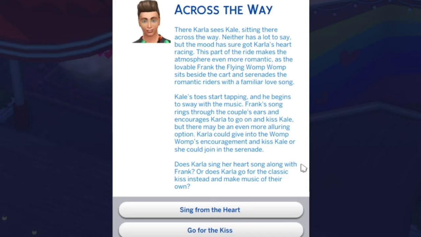Kale's toes start tapping and he begins to sway with the music. Frank's song rings through the couple's ears and encourages Karla to go on and kiss Kale. Well, you're woohooing, but there may be an even more alluring option. Karla could give in to the Womp Womp's encouragement and kiss Kale, or she could join in on the serenade.